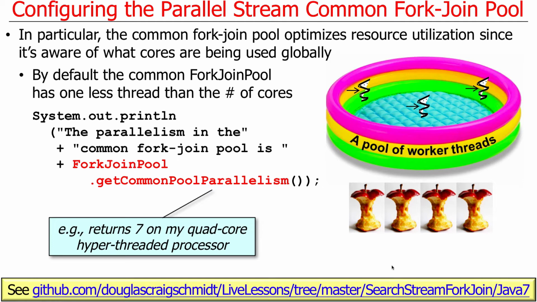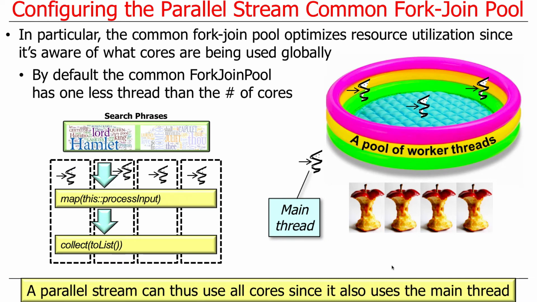They're kind of virtual cores in some sense, but they're 8 virtual cores. And so the common fork join pool uses 7 of them by default. Now, why the heck does it do that? Why does it choose 7? That's because there's also the main thread, and whenever you do things with parallel streams, the main thread is typically included as well. So the main thread plus the 7 threads in the fork join pool equals 8, which is the number of virtual cores.